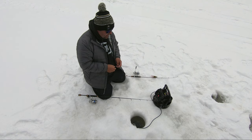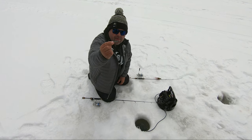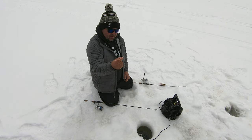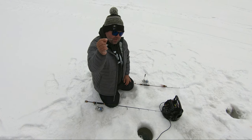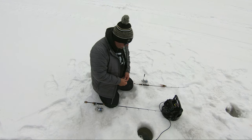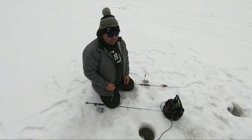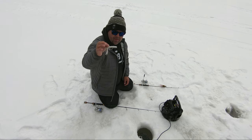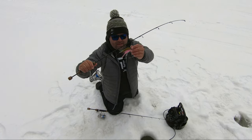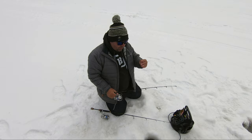Alright, guys, a little bit of a gear check time now. What we're using is these 5/8 ounce jig heads. They're kind of custom made, but from my understanding, Discount Fishing Tackle has them. And if you contact Dan Shannon from Fishing with Bernie, he also has them. But if you live in a metro area like I do, Discount Fishing Tackle will have some good prices on these. And of course, the classic white tube. You guys have seen me in Williams for 4 episodes catch, and even here at Granby catch some decent lakers on this. Also, we got my boy Max from Cougar Baits. This is a pattern that replicates rainbow trout. Had bites today on this. I just could not hook him right.